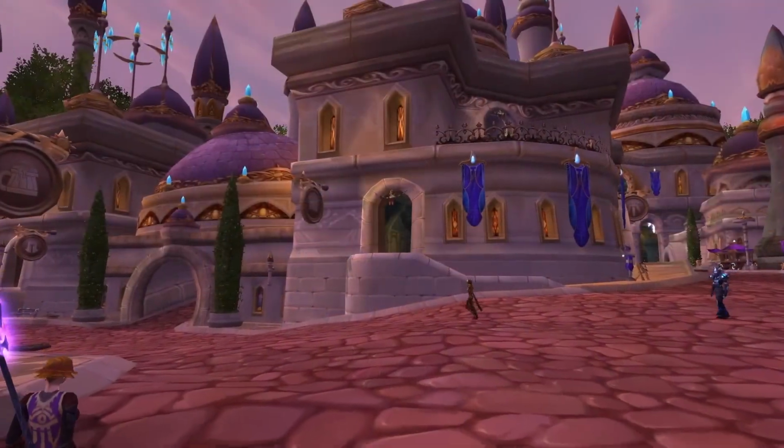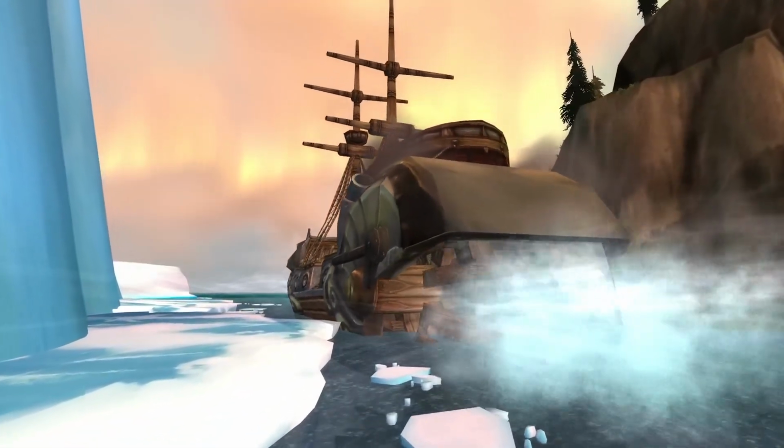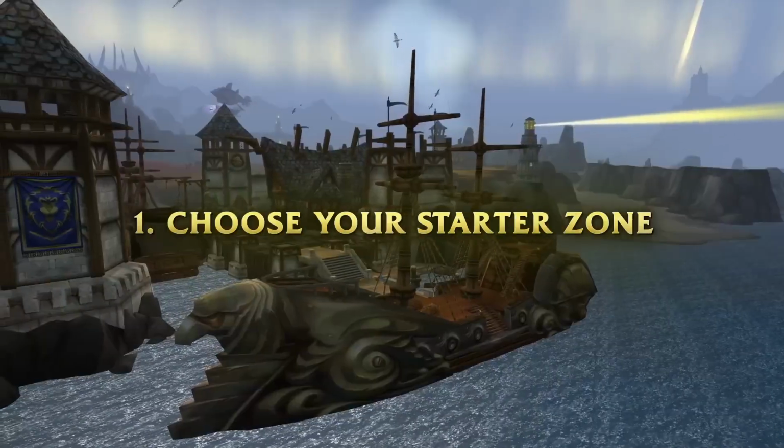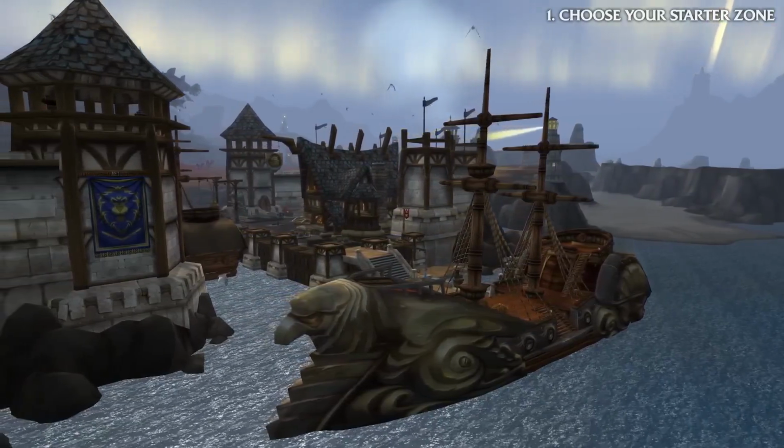Classic. Speaking of boarding ships or zeppelins, that's going to be the first thing that everybody does. In Wrath, there are two separate zones that you can begin questing on your journey to 80. First up, the Borean Tundra.